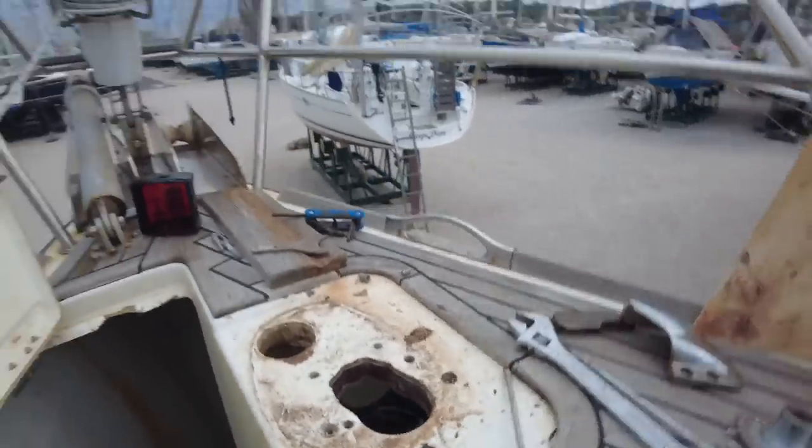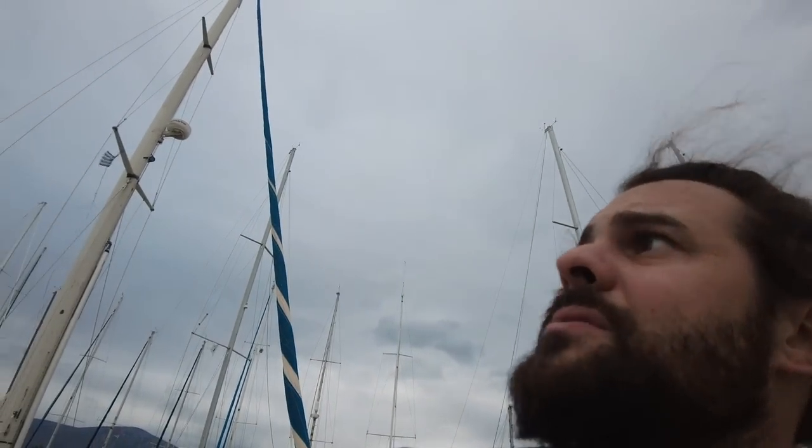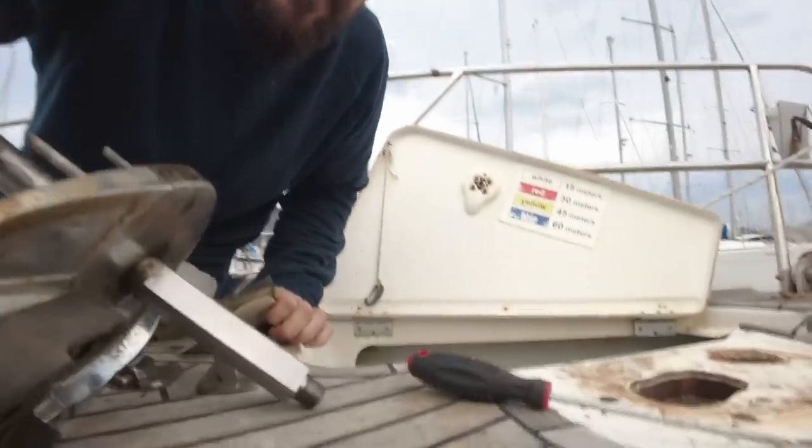Yeah, so next project. Cleaning, sanding, more sanding, and gel coat filler time. It looks like it might rain though, so maybe I'll leave the gel coat filler for... No, because I'll need to sand it off, so yeah, I'll have to put the gel coat filler on tonight. So let's crack on with it.